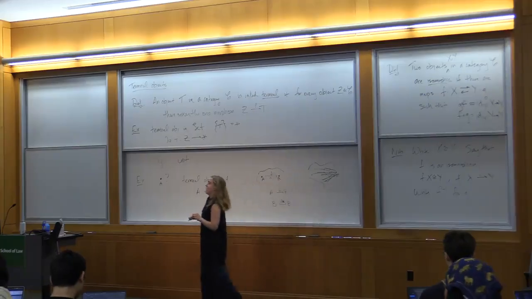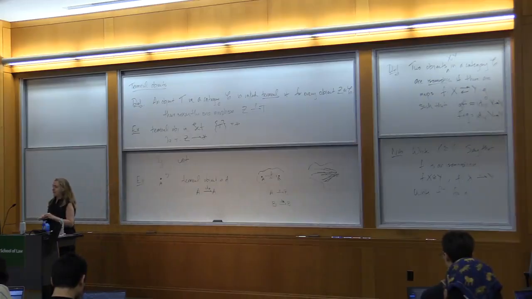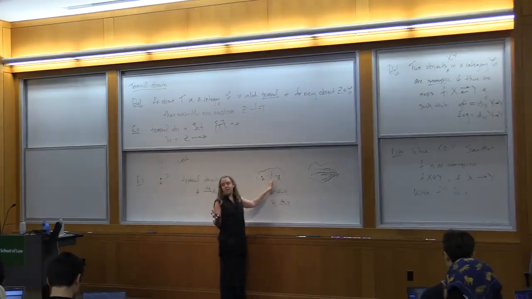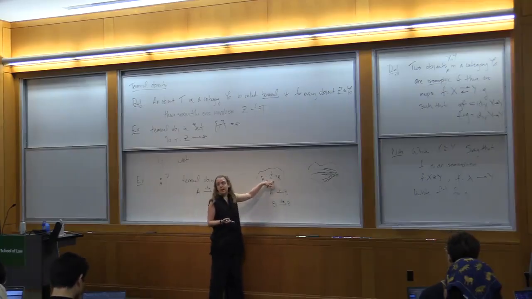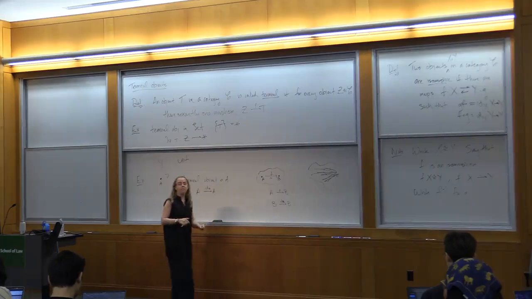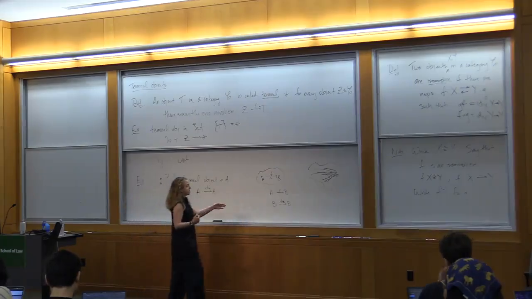It's A and B because they are isomorphic. So it's A, B. Yeah, exactly. So it could be A or B, they're isomorphic, so they are the terminal object. And it is the case that if you have a category where all the arrows are isomorphisms, so we won't talk about that so much in this course, but it's called a groupoid, so it is important for some kind of category theory, then everything in a groupoid is a terminal object.